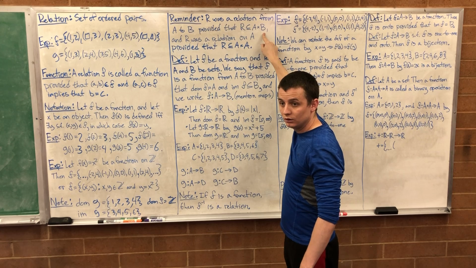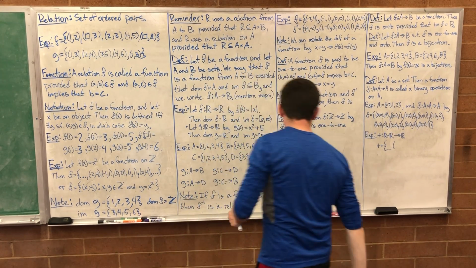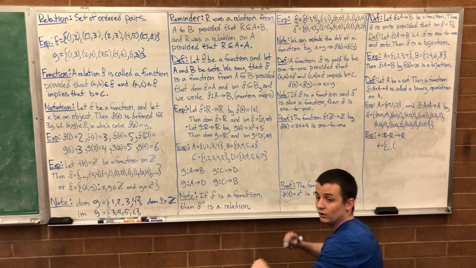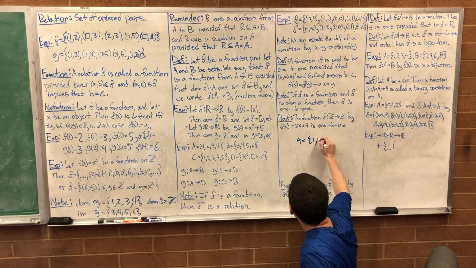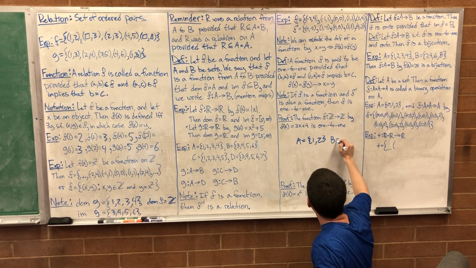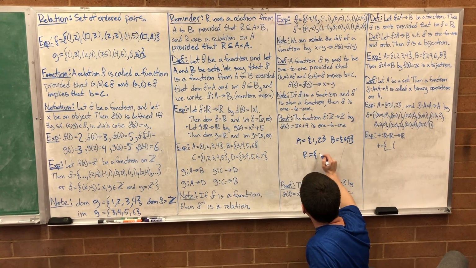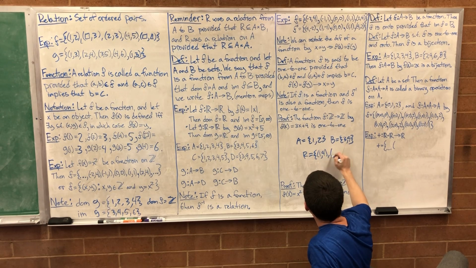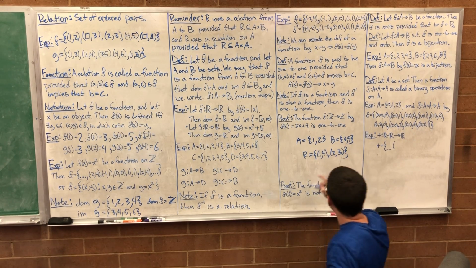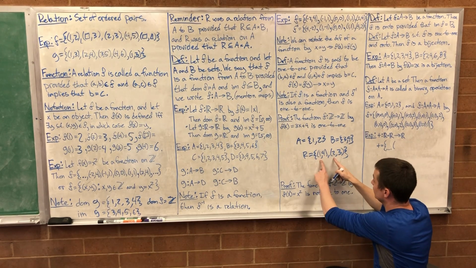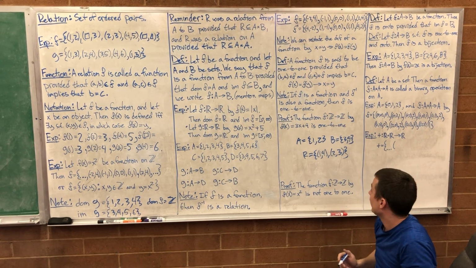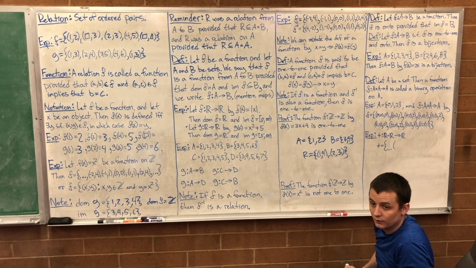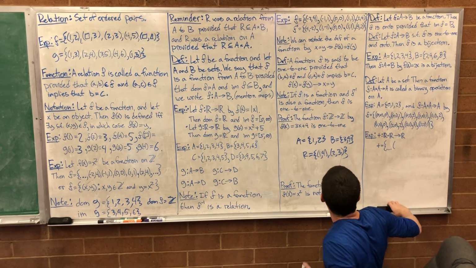Draw a picture. Is A a set of ordered pairs or not? It's just a set of anything. So we could do A is just a set, 1, 2. We could do B is just a set, 3, 4. And then I could say R is equal to (1, 4), (2, 3). R is a relation. Notice all its left-hand elements are in A, all its right-hand elements are in B. Therefore, it's a subset of A cross B. Think we got it? Yeah. Okay.